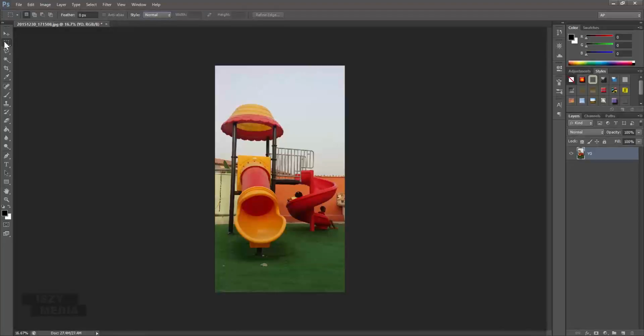Now if I click on my Marquee and I drag, you can see I've selected something in this picture. If I hit the delete button, you can see that particular layer is gone already. Now I will undo, and I will add a layer beneath this so that you can actually see something different. Now I click and drag. I come here, I click on my layer, I click and drag.